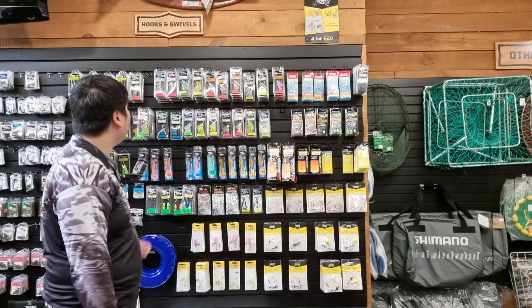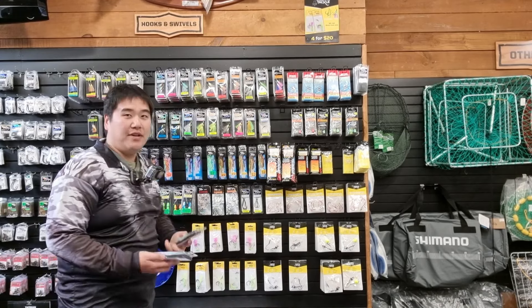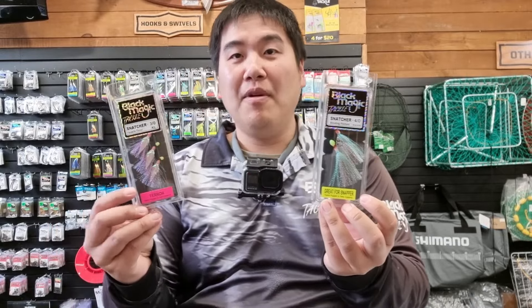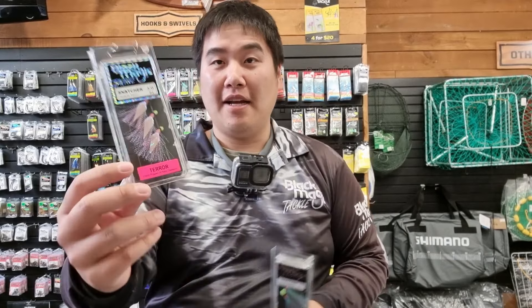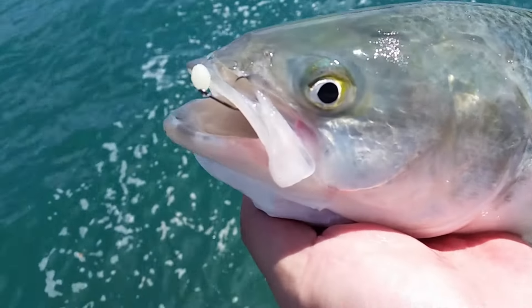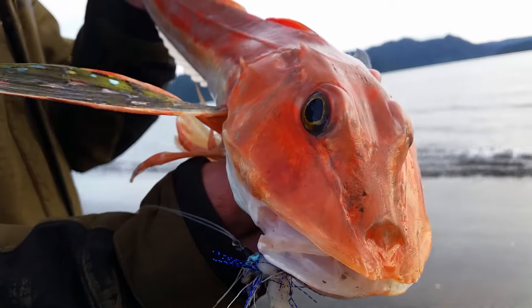The hook size again — three-bar to four-bar, recurve style. I found these two to be the best for off the wharf, the boat, and the rocks. This three-bar in particular, especially for beginners — because it's a recurve hook style, you always get the fish at the corner of the mouth. You'll also catch kahawai and gurnard as well, which are some of the best fish to catch on land base.